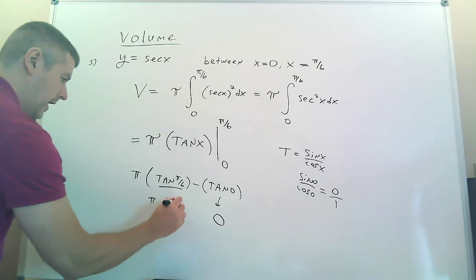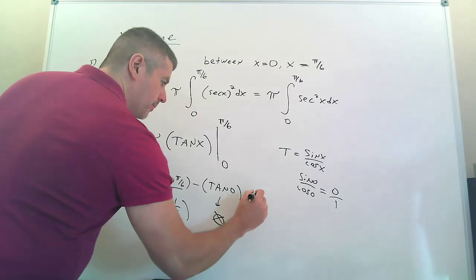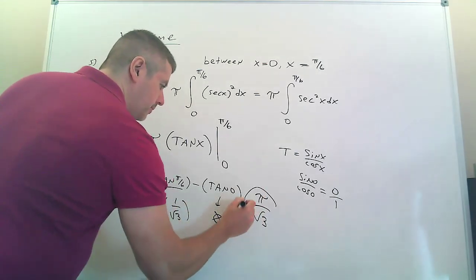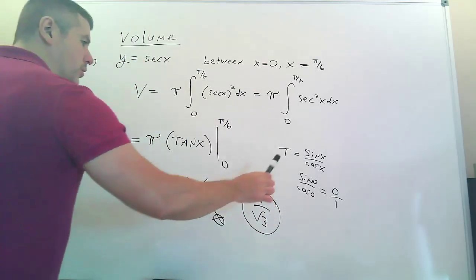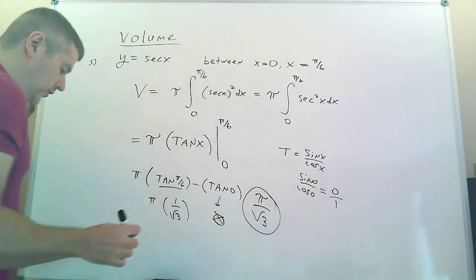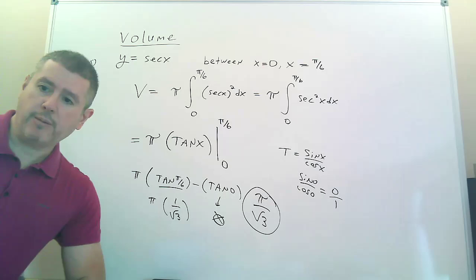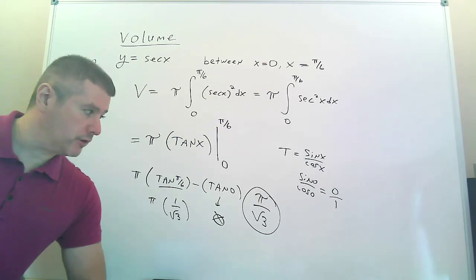And then you times it by pi. So that's going to be gone. So you just get pi divided by radical 3. There's no reason to do anything crazy. I mean, you could do sine 30 divided by cosine 30, but why would you do that if I already gave you the value of tangent, right? I mean, if I only gave you sine and cosine, then you would do that. But I gave you the values of tangent for 30, 45, and 60. 1 over radical 3, it's 1, and then it's radical 3.